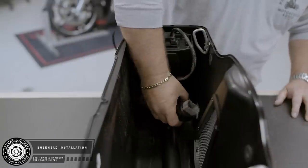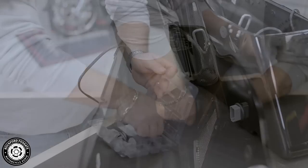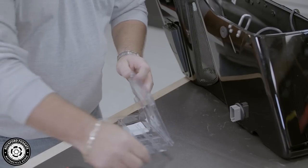Now you'll screw the bulkhead to the saddlebag. You have two screws labeled amp harness in the blister pack. Push the bulkhead firmly through the saddlebag and tighten.